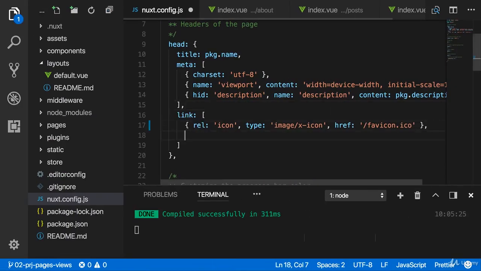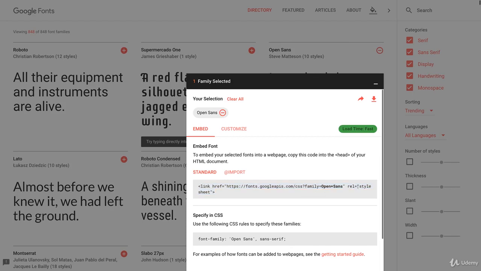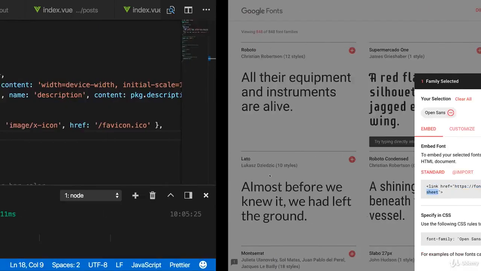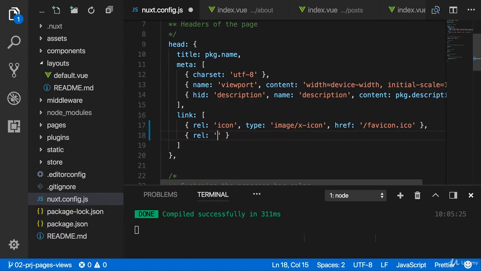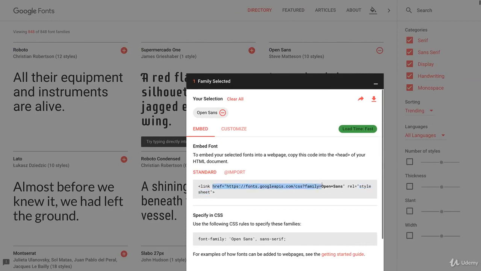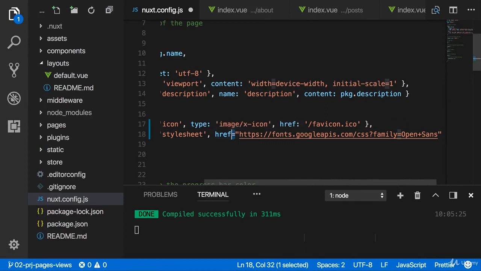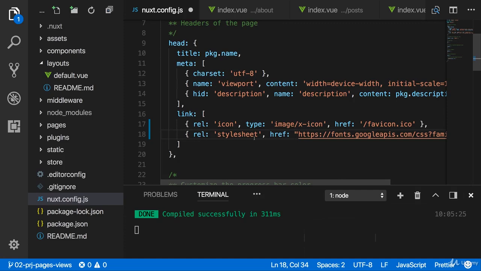So in there, I'll simply add a new link, which is a new JavaScript object, which has a rel property of whatever we have here. So stylesheet in our case here. So rel, a string, stylesheet. Then we need an href, right? We need that href. So we can just copy it and paste it in there, but it's a property, so the equal sign has to be replaced with a colon. And now this will be added to every HTML page generated by Nuxt. So to every page. So now we're importing this from that global CDN.